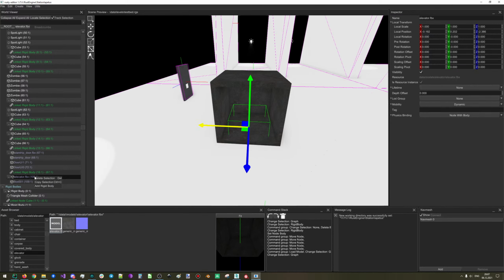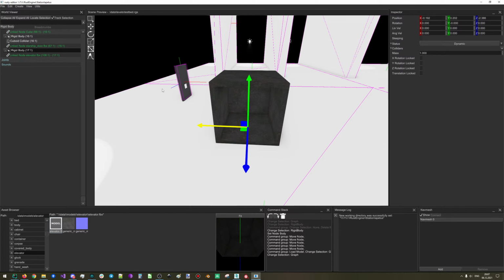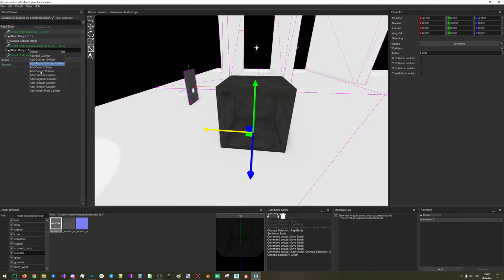I'm pretty sure that, yeah, this one. So that can't be done using the trimesh collider, because trimeshes aren't supposed to be movable. They're supposed to be static.